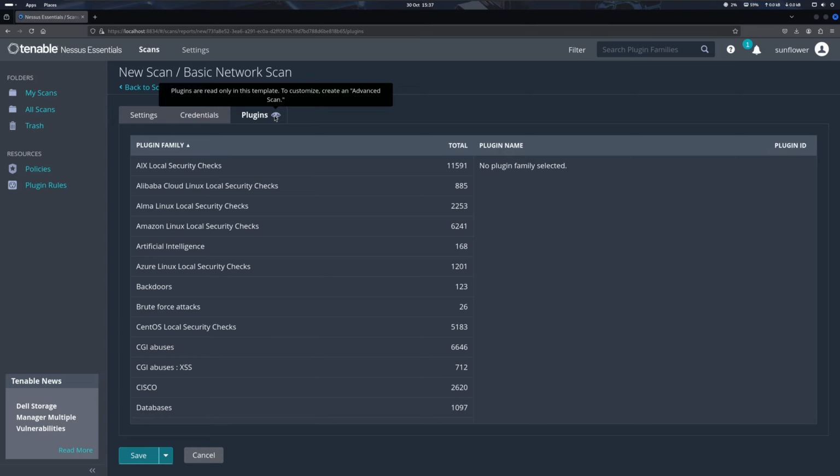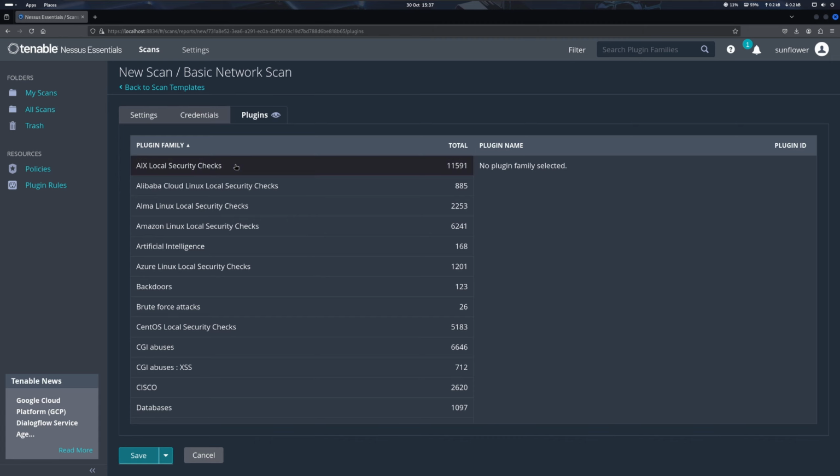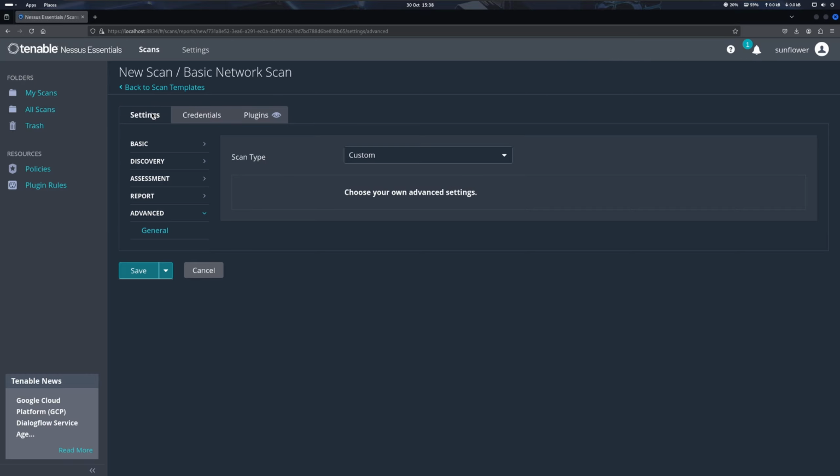So again, I'll leave it as an exercise for you to scan your local network using an advanced scan. Then depending on your network, hosts or hardware, you can configure the specific plugins that you might want to incorporate. But in our case, we'll leave everything as is.